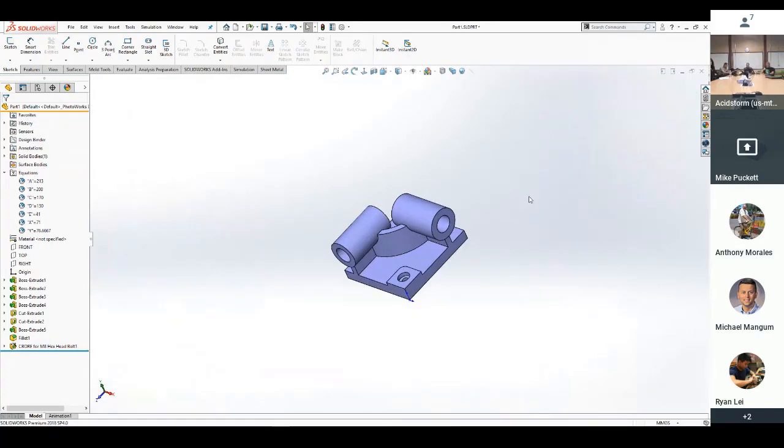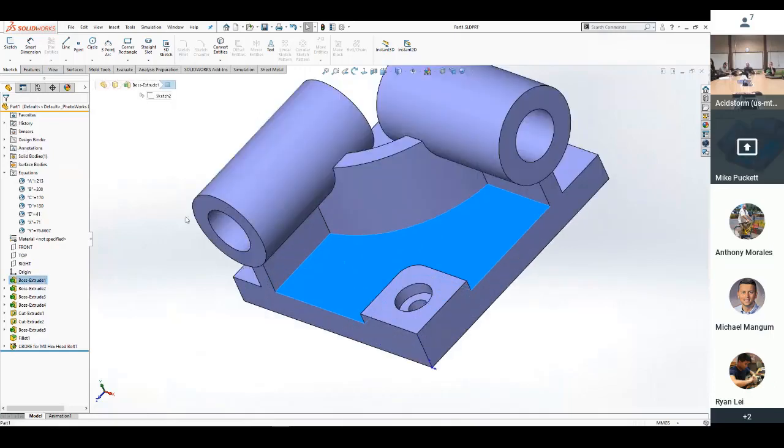We only have a couple more features left. A little pocket in here, some chamfers up here, and then the fillets in various areas. So we'll save this, and let's work on this pocket next. I'm going to select this face, and we're going to start a sketch. I'm going to leave it selected. I don't want to deselect. I can come back and select if I want to.